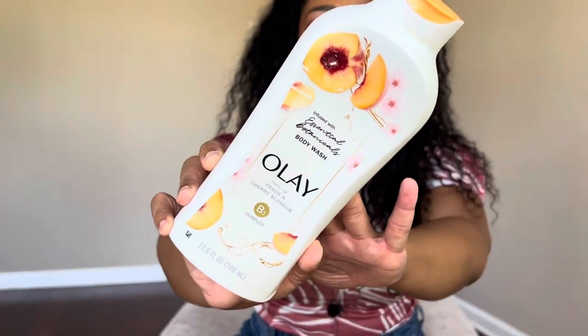Now let's get into hygiene, body care, and skincare. I emptied the Olay Peach and Cherry Blossom body wash — I love Olay body washes. I think this one is exclusive to Costco or Walmart. It was a really juicy peachy fresh scent with a slightly floral note — very feminine and girly. I loved using this when planning to wear my Gingham Gorgeous or Floral Street Wonderland Peony, which smell very similar. I would 100% repurchase it, but now I'm craving more fall gourmand fragrances.